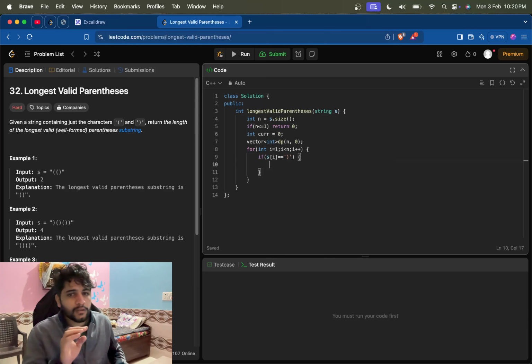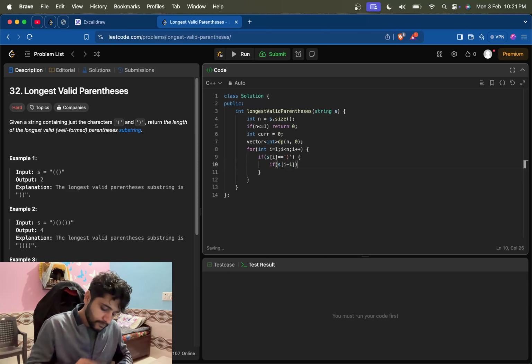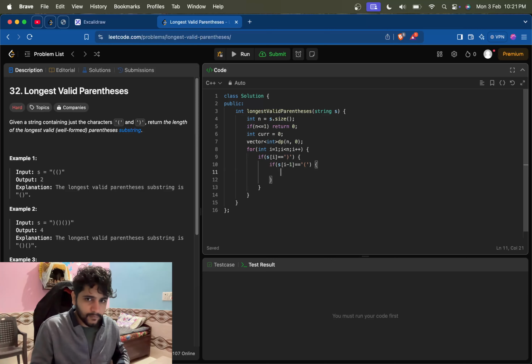If this is 0, and if s[i-1], meaning the previous character, was the opening one, then dp[i] will be equal to dp[i-2] plus 2. Perfect, I guess this is fine.